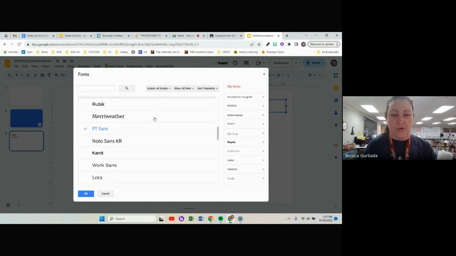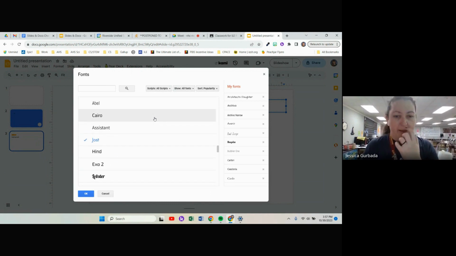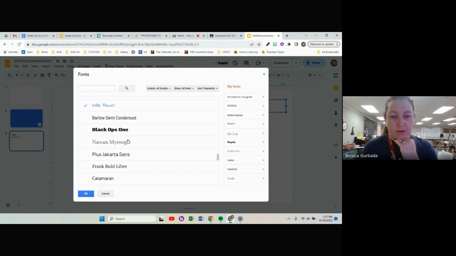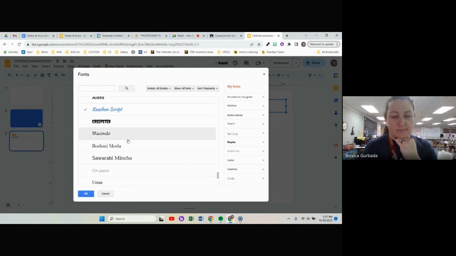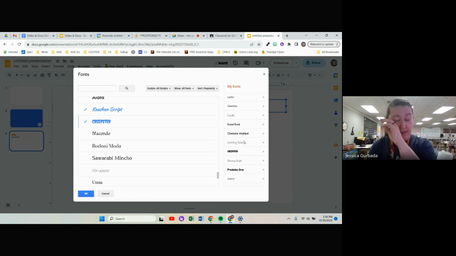And I can go through here and scroll and find whatever I'm looking for. I don't remember the name of any of the drippy ones, or otherwise I would just search for it right here. But I can search and I can look down. That one looks kind of creepy. If I see what I like, I click here. It adds it automatically over here into my fonts.